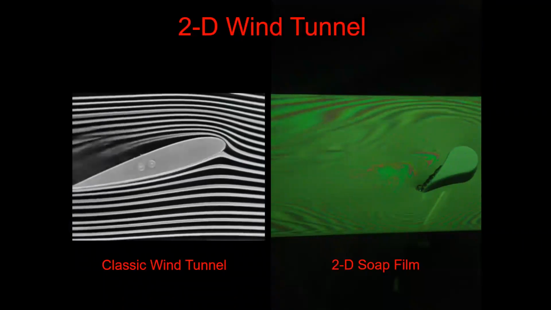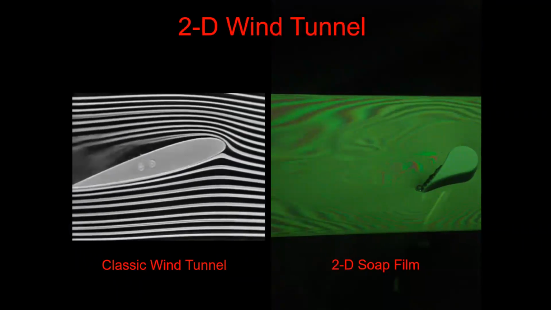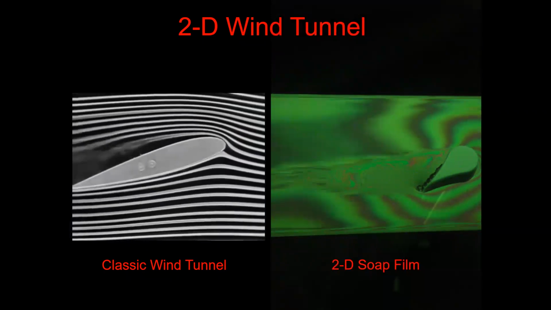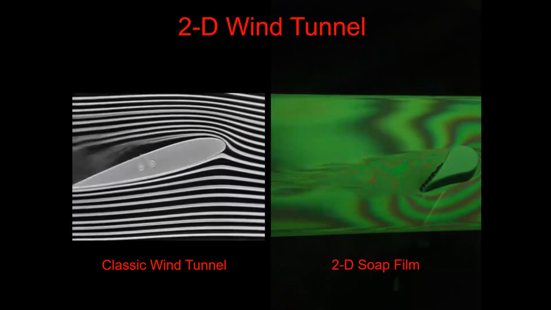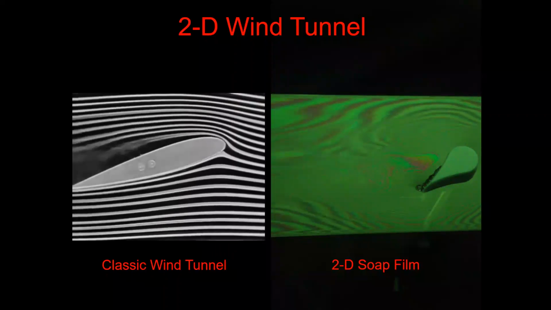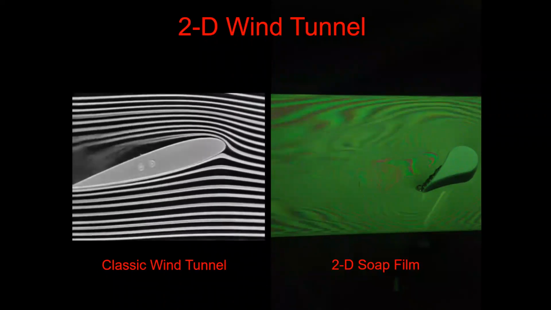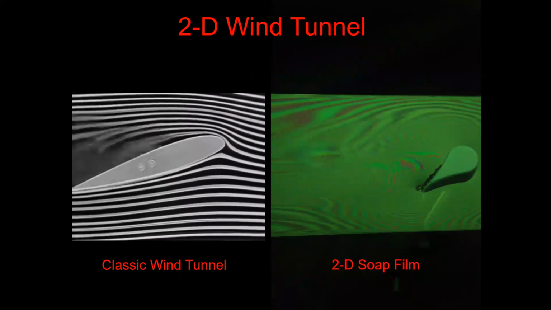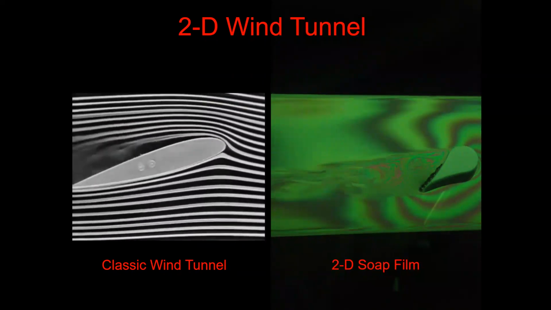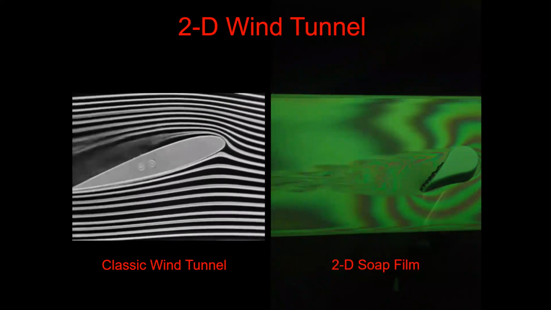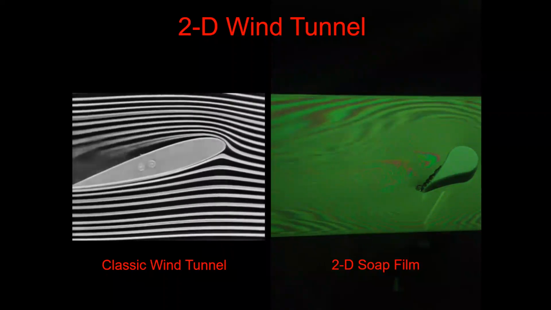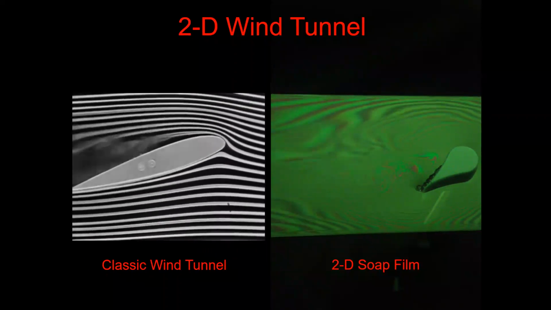In some ways, you can see this sort of two-dimensional flow pattern actually formed in the atmosphere of planets. So here's a typical result. On the left-hand side, in black and white, we have our classic wind tunnel. And on the right-hand side, in the green, we have our 2D soap film. This has been tipped on its side 90 degrees and is actually flowing under gravity. It was turned on its side so that it could be compared nicely with the classical wind tunnel experiment on the left. But you can clearly see in our experimental system how the flow is going from a laminar state into a turbulent state as it passes around the object that's obstructing the flow.